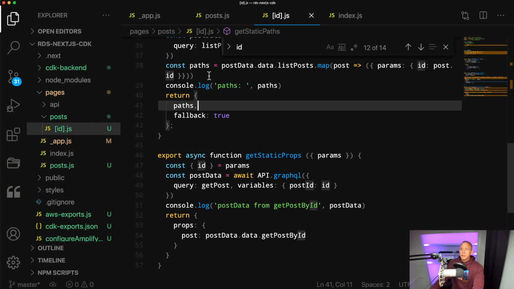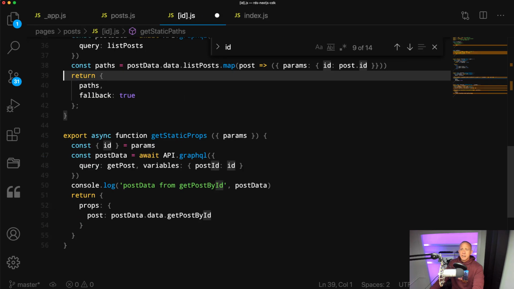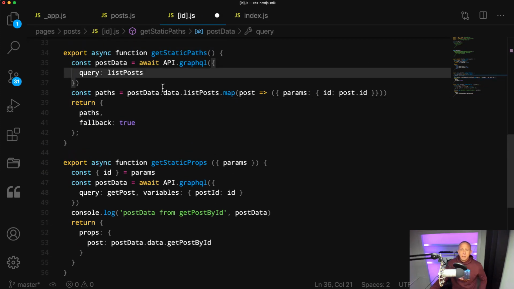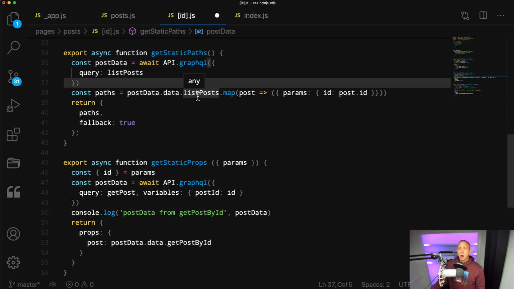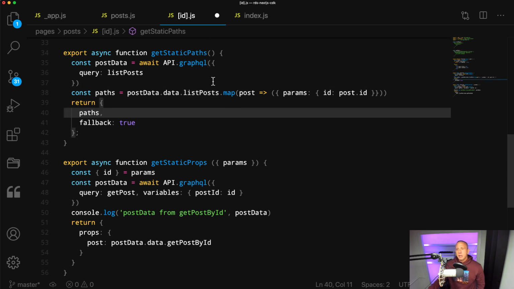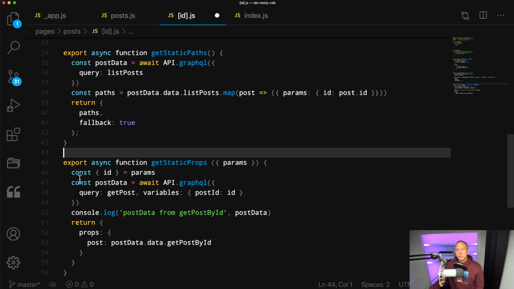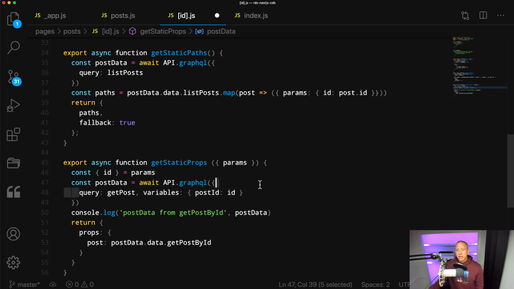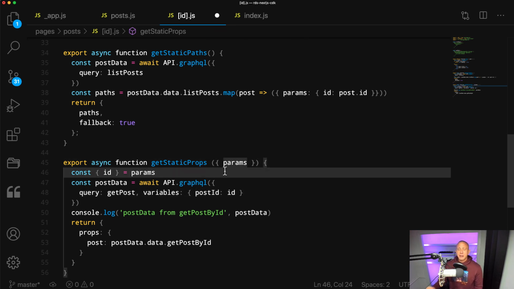Let's go back and kind of take another look at what happened here. This is kind of like the main mistake I think I've made on this stream. The thing that we are needing is this ID parameter that they're expecting off of the file path, or the path of the URL parameter. So therefore, we need to be passing in that ID as part of the params. So regardless of what we are calling it here, it doesn't really matter. Like, we're calling it post ID, but we still need to be passing it in to the params as an ID.